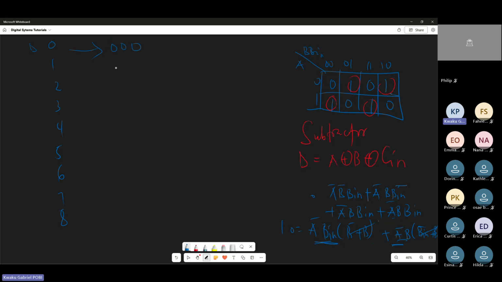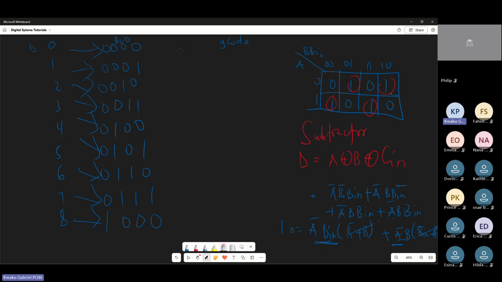So this is 0, 0, 0, 0, 0, 1, 0, 1, 0, 0, 1, 1, 1, 0, 0, 1, 0, 1, 1, 1, 0, 1, 1, 1, and then 1, 0, 0, 0. So let me put all zeros here to make it 4 inputs. Now this is 0 to 8, basically. If I want to implement this BCD, so this is just decimal to binary or binary to decimal, whatever. There is this. Now, if I wanted to, I want to use gray code for it.